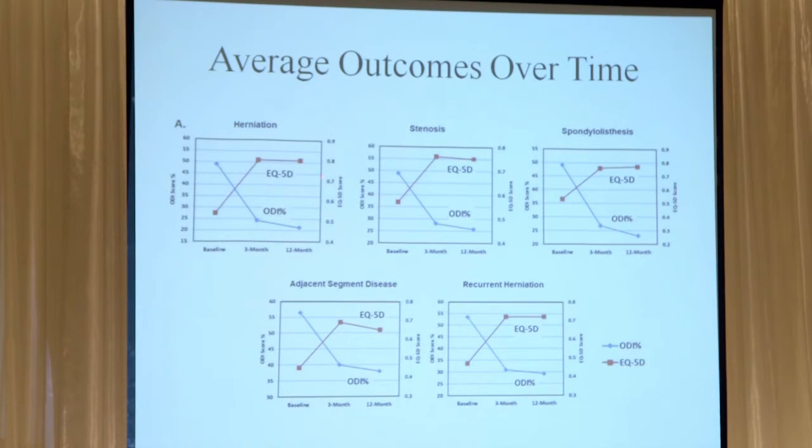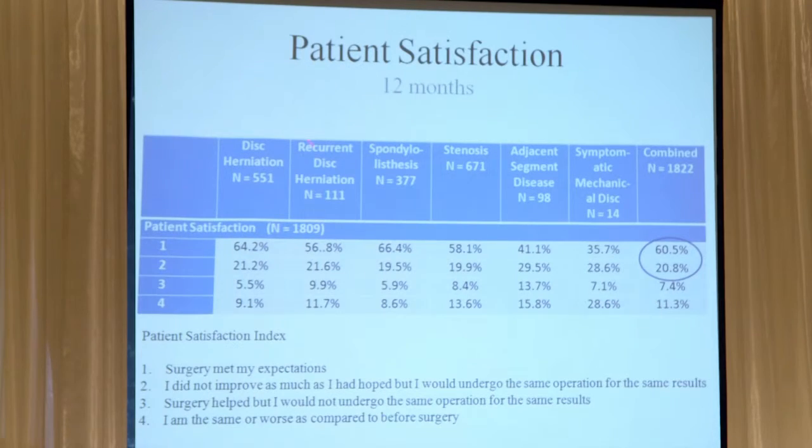So the bottom line here is that patients are starting with fairly high levels of baseline disability. And regardless of the diagnosis, regardless of the procedure we look at, and let's just not look at adjacent segment disease here in too much detail because we just don't have a lot of data here. But in general, patients experience improvements in quality of life, disability, a variety of other factors that is significant and sustained during this period of time that we're looking at on average. The other thing that we're noticing here is that there are opportunities.